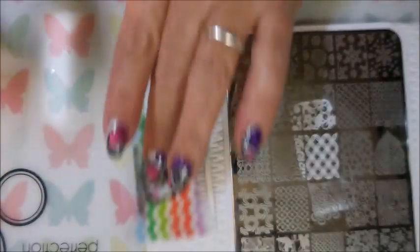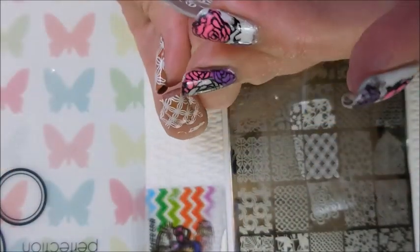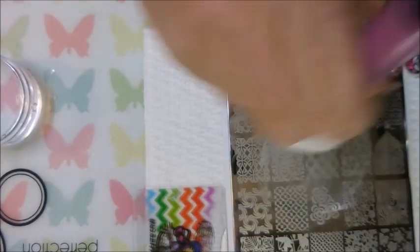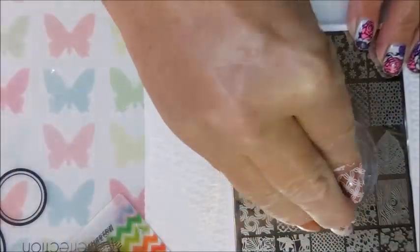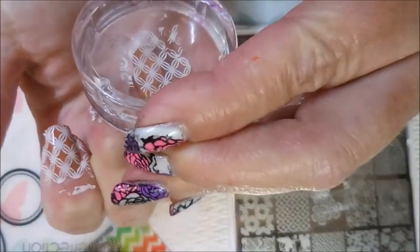And before I forget, you guys, I am going to have some videos coming up very soon on these Shany polishes. I have got 6 collections from them that I'm going to be showing you all the colors and stuff. They don't have names, they've just got numbers, so I will be bringing that to you here shortly and giving you my thoughts on them. But we're going to wear this one this week and see. I'm doing a wear test with this manicure, so we're going to see how well this cream polish holds up.